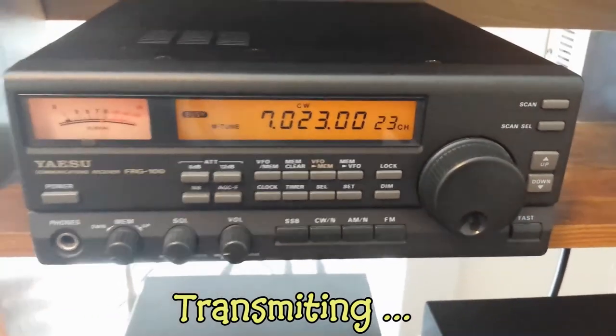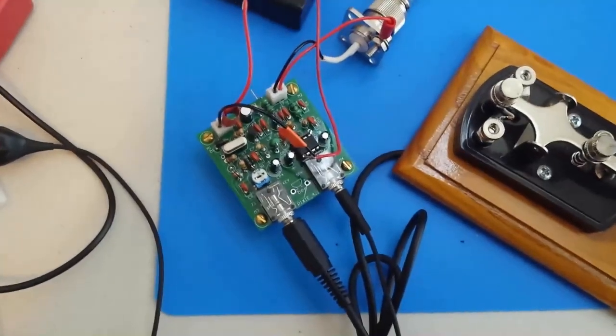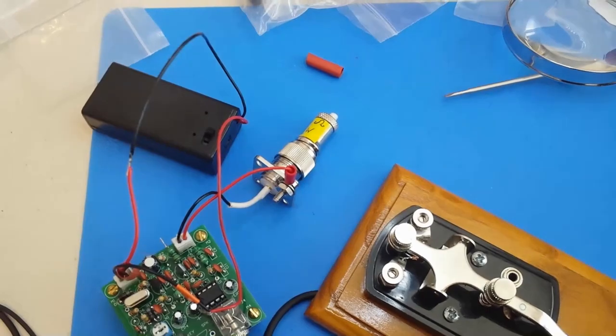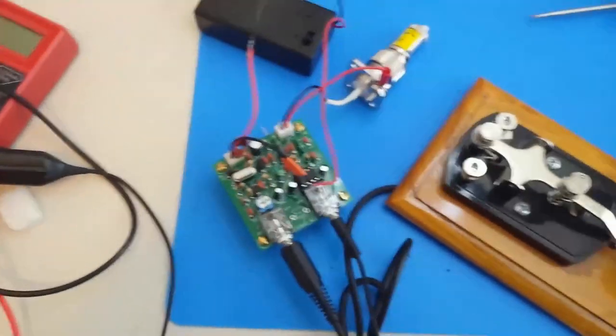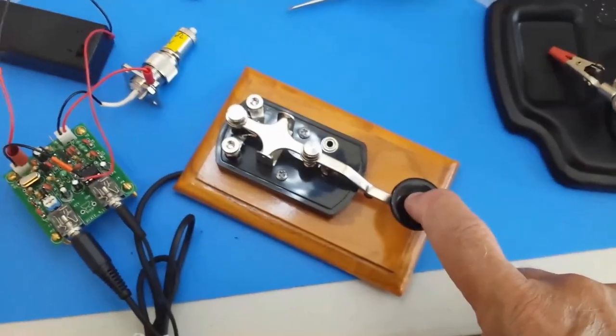The receiver is tuned to the CW portion of the 40 meter band, and this is the Pixie. The Pixie has a dummy load consisting of a 50 ohm 1 watt resistor on the antenna connection, and here I'll switch it on and press the key. I'll press the key a few times.